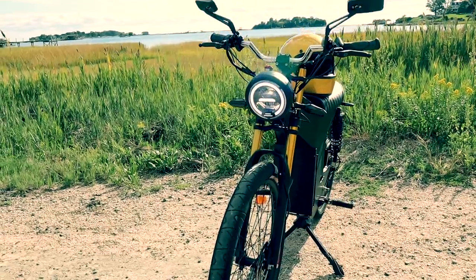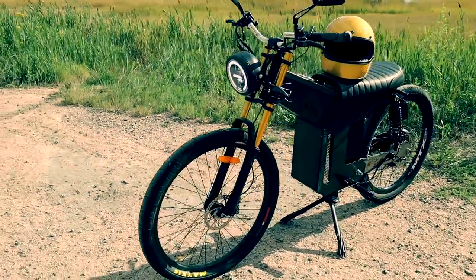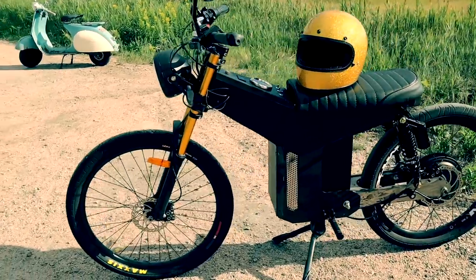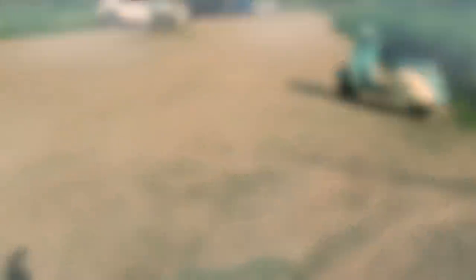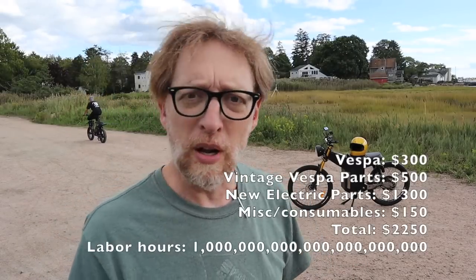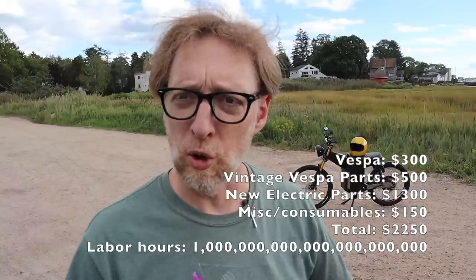Spark is also working on a new vehicle called the Javelin, currently in prototyping — this is the second prototype. The Javelin is going to be even bigger, better, and faster than the Bandit, with a lot of unique cutting-edge and fun features. As for money: all in, this conversion cost a little less than just buying a brand new moped, but it was obviously a ton more work. The process is more about the journey and mixing old with new. I'm really glad I did it, but honestly if I just needed a ride, I'd probably just buy a Bandit.